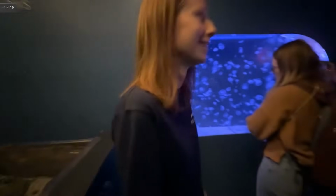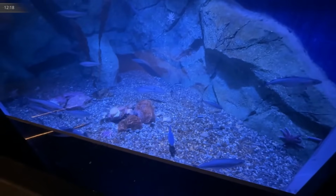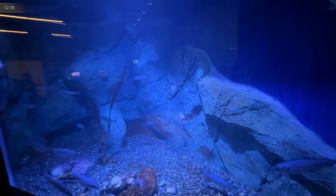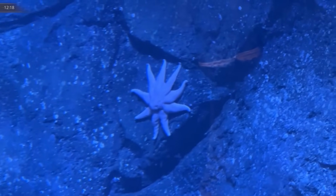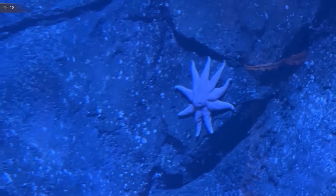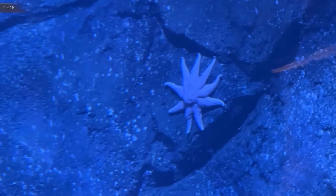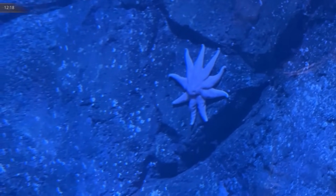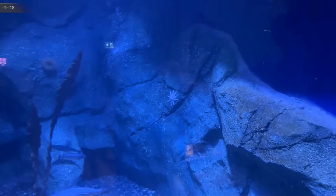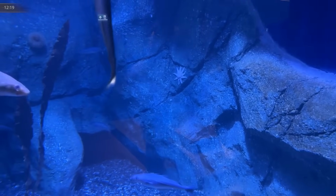Yeah, exactly. So we have almost the same species in this tank, but I want to talk about the sea star in the back. It's called a sun star, and it actually has 10 arms, while normally we have 5 arms. What is really cool about these guys is you can cut them in half, and then there will be 2 new sea stars. Will they regrow their limbs to 10 again? Yeah, on both sides. With the sun star, but for the common one, you can only cut off an arm, and it will regrow the arm, but it will not be able to regrow a completely new body.